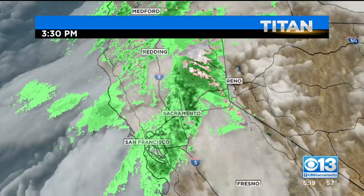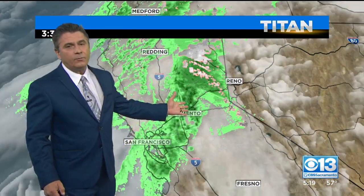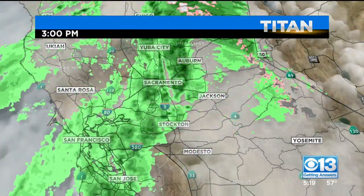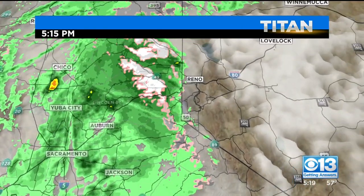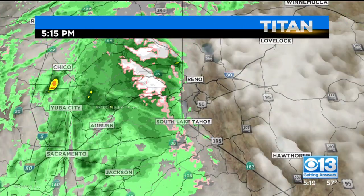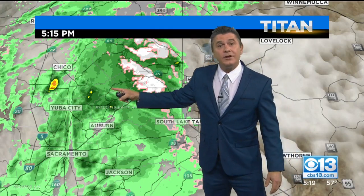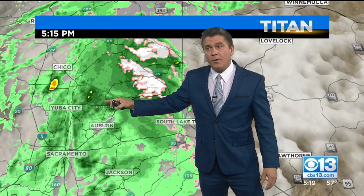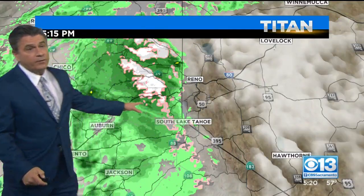Let's take a peek here and see what's going on our radar, and you can see it's slowing down, so that means the rainfall rates will increase a little bit because it'll just kind of hang up, but we are getting some light to moderate rain in the northern San Joaquin Valley, just some light rain around the Sacramento area. But do notice up here to the north of Auburn, we're starting to see some darker spots coming in there, and that's a good indication that we actually are going to have that orographic effect where we could end up with maybe 3 to 4 inches of rain as this kind of hangs up here like around Grass Valley, Nevada City, and up along some of those burn scars.